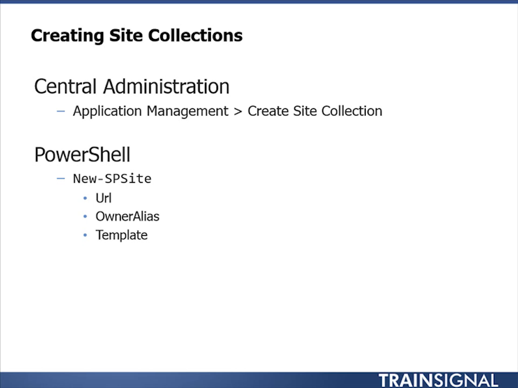For my demonstration, what I'm going to do is start off by creating a site collection by utilizing central administration. In a later demonstration, I'm going to come back and create one from inside of PowerShell. Now, what I want to do a little bit later is create a site collection inside of a specific content database. And the little catch to that is we're only able to do that if we're using PowerShell. So let's take a look at how we can create a site collection inside of central administration.